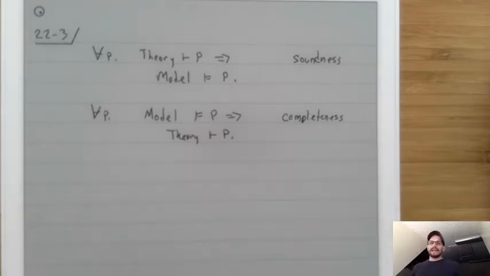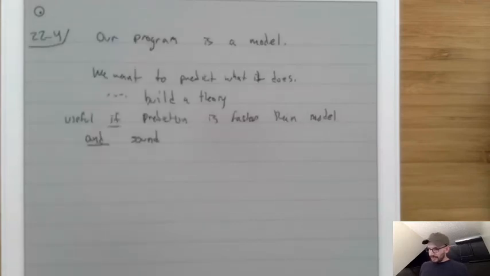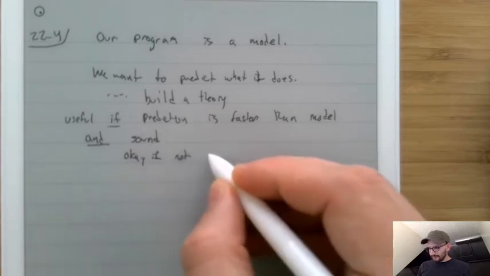Imagine that your program actually is good, meaning it actually doesn't have an error. But I predict that it has an error. That's not so bad because then I won't run your program. I won't run your program because I'll think it has an error, but it doesn't actually. What would be really bad is if I thought your program didn't have an error, but it actually did. Well, that would only be the case if it was unsound. So we're going to say it's okay if not complete.